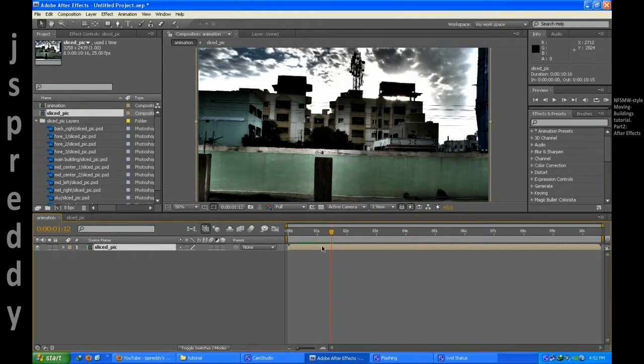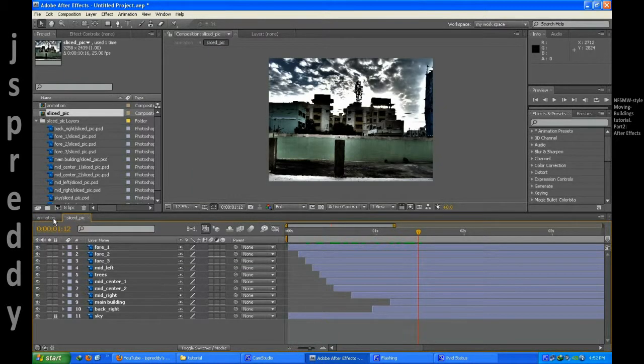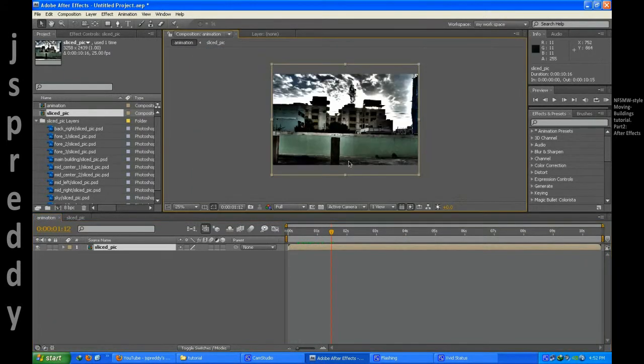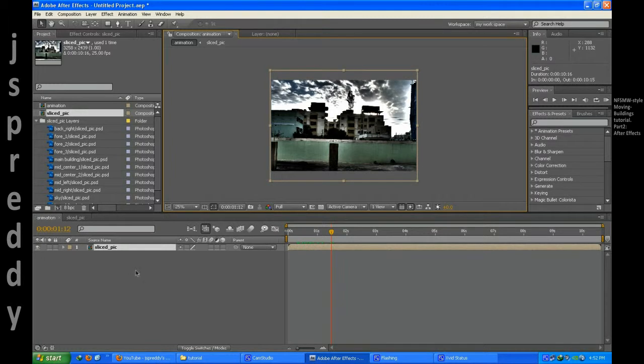We can even put in some audio for those swishes or beats, like drum beats, so that it adds to your effect. So that's that. You can even color correct these.